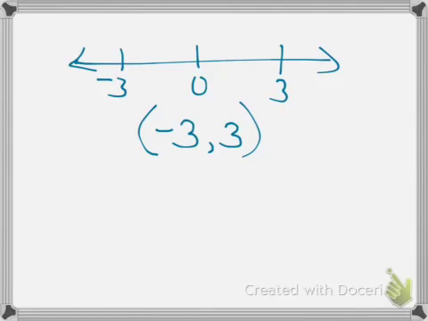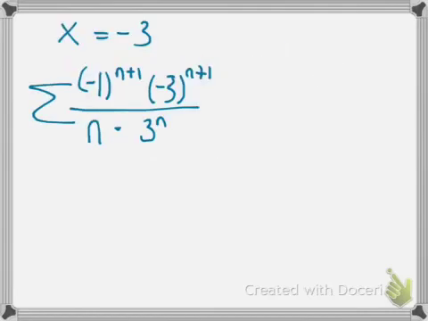So I paused the video to write down some things on the next screen. Part of what they're trying to test for you on the rest of this problem, after you've set up the ratio test to find the interval of convergence, is how well you know your other series convergence tests. So when you're testing the endpoints here, try to show off some of that knowledge so that you can get full credit for this part. So we're going to test the endpoints. If x is equal to -3, then we just substitute -3 in for x in the expression for the general term of the series, and we want to see what kind of series this is.